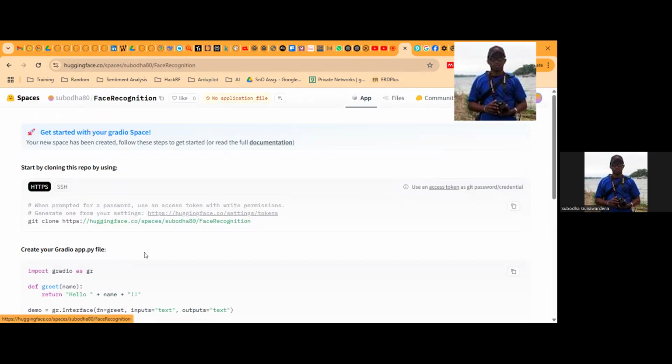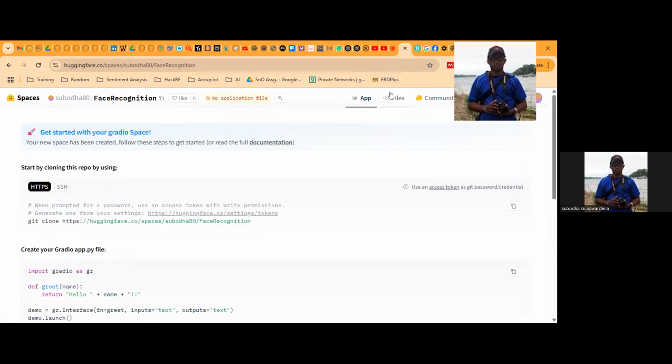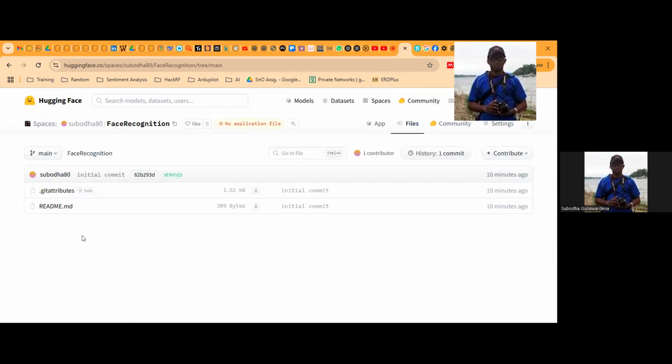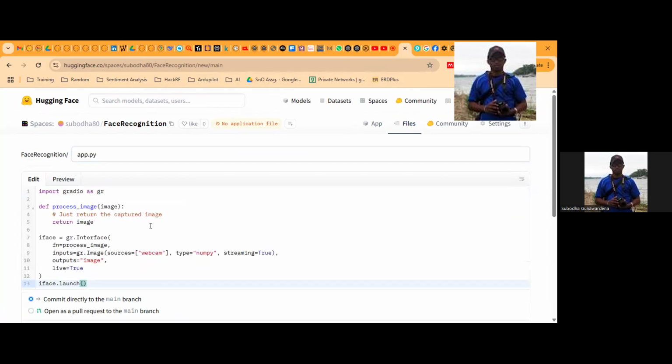So in my app, I can write my own app. So I have to edit. Let's go to the files. I have to contribute, create new file, and the file name should be app.py. And in that, I will be using this code.